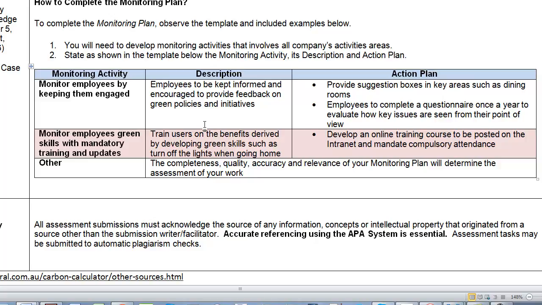So the employees can contribute, but also the employees need to be monitored so that they do the right thing, so that they will in fact follow the directives that they are provided with to comply with sustainability.